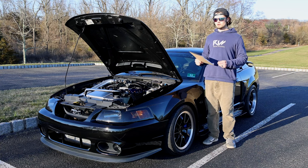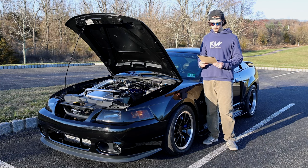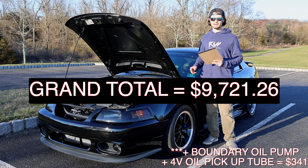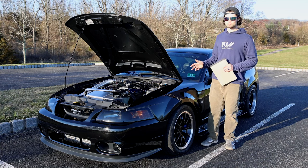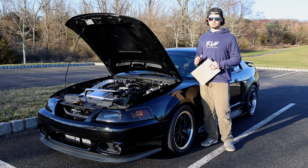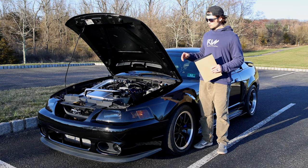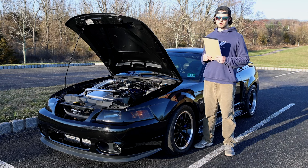All that being said, we've arrived at the final number. To build a two-valve capable of about a thousand horsepower — including the short block, the heads, and the cams — the final cost on this engine build for the long block was $9,380.26. My god, almost ten thousand dollars just for the engine. It's rough to say, but I'm super excited to finally be able to turn it up and not have to worry about piston ring lands cracking. It's going to be wild — almost $10,000, but it was a crazy process and I couldn't have done it without everyone involved.